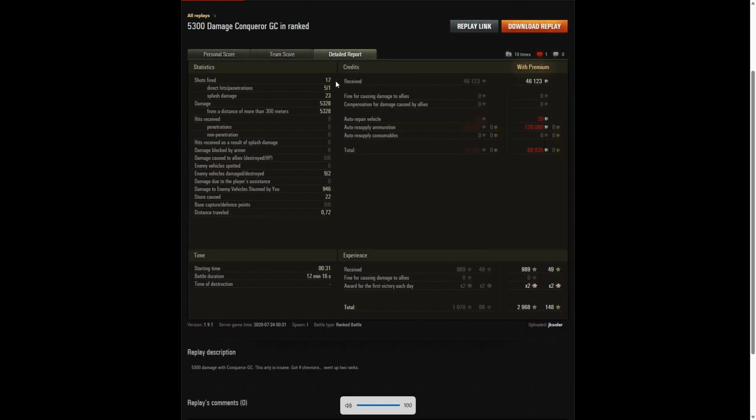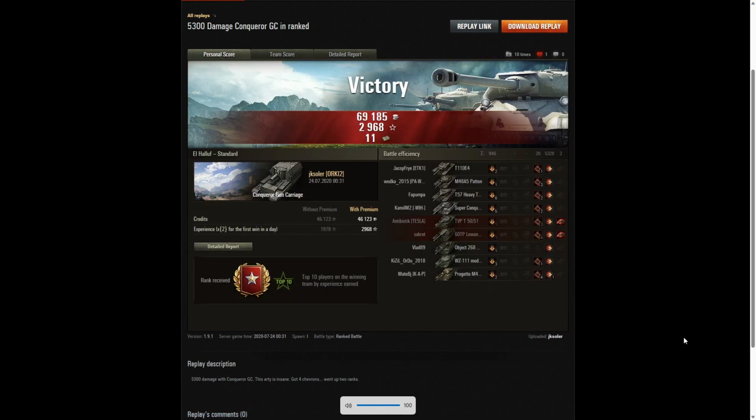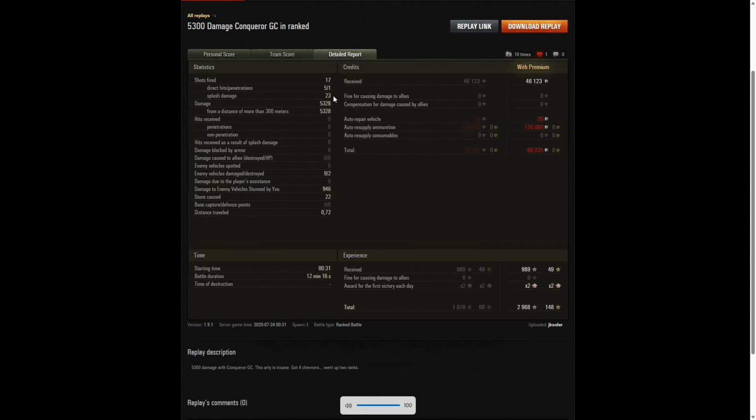He fired 17 rounds in the game, 5 direct hits on the enemy, 1 penetrating shot, and 23 splash. And I think we did actually see that penetrating shot was the one. I think it was on the TVP T5051 that he got the penetrator. But, oh no, it's not that one. It's the Progetto. Sorry, I spoke too soon. Yes, he got the Progetto right at the start of the game, actually, with the penetrator. He also got 23 splashes, damage of 5,328, all of it at more than 300 meters, damaged 9 of the enemy, killed 2 of them, and did 946 hit points of stun assist of 22 stuns.